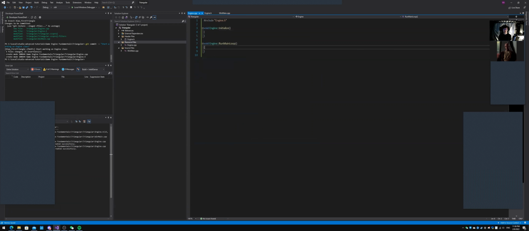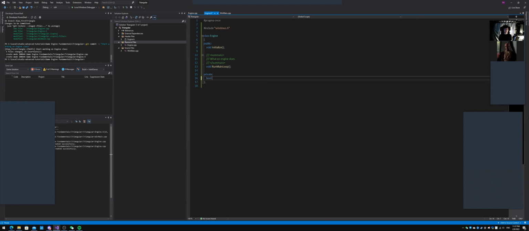What's next? We don't really have anything to initialize. We don't have to, because we are trying to do the message pump first and worry about drawing that triangle later. So let's just focus on the main loop, and we'll come back to initialization later and maybe see what could be done there. All right. The main loop is a while loop. Of course it is. What else could it be?